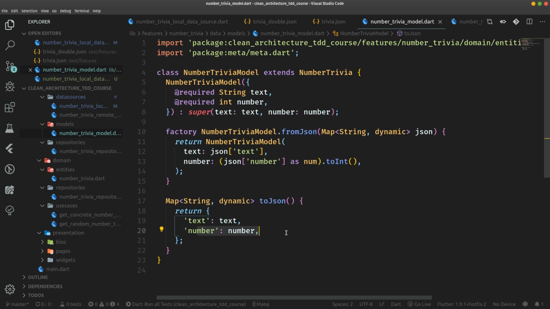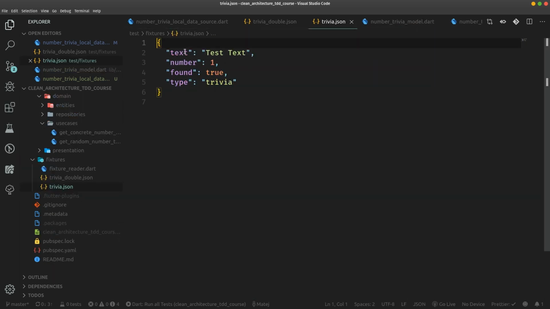So this is what's going to get stored inside the shared preferences. If we take a look at the fixtures which we currently have, in addition to text and number fields, they also have the found and type fields. This is going to be returned from the API, but it's not going to be present inside the local cache, in this case shared preferences.